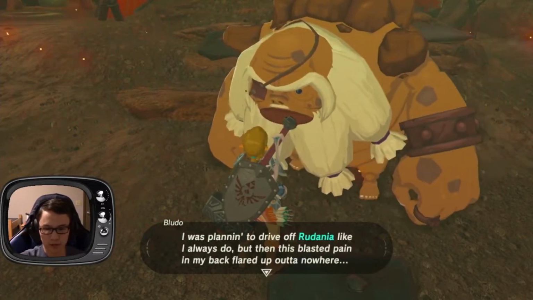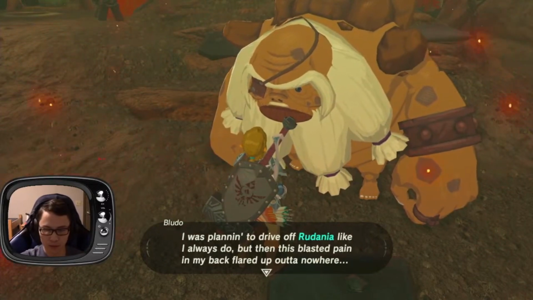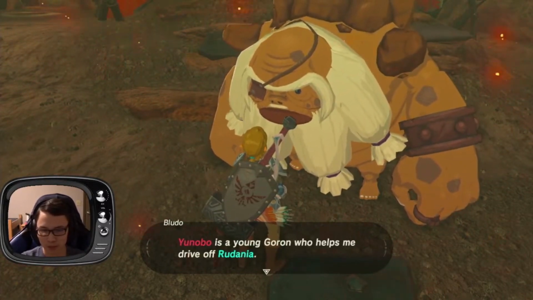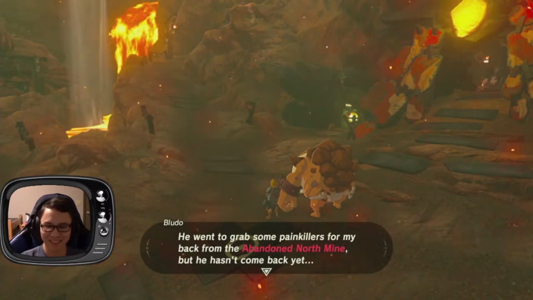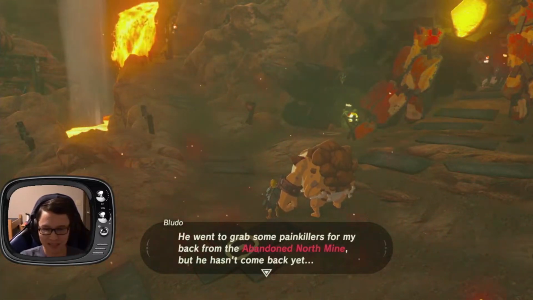I was planning to drive off Rudania like I always do, but then this blast of pain in my back flared up out of nowhere. Unobo is a young Goron who helps drive off Rudania. He went to grab some painkillers. It's so weird. The writing in this is just weirdly modern sometimes, and it's still funny.